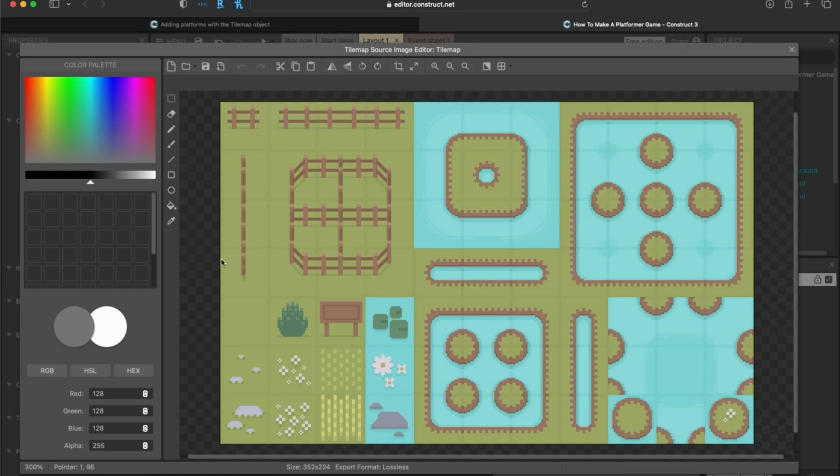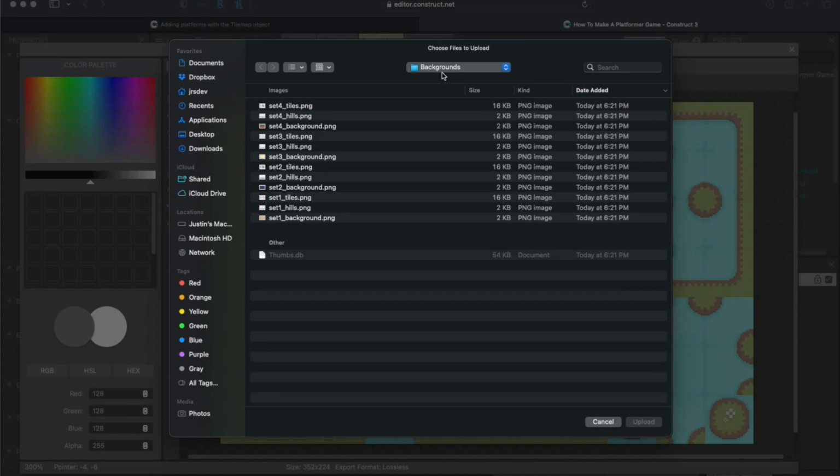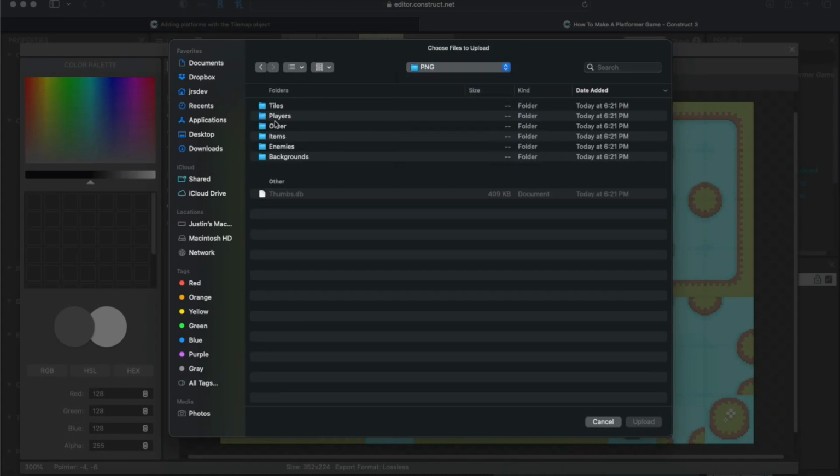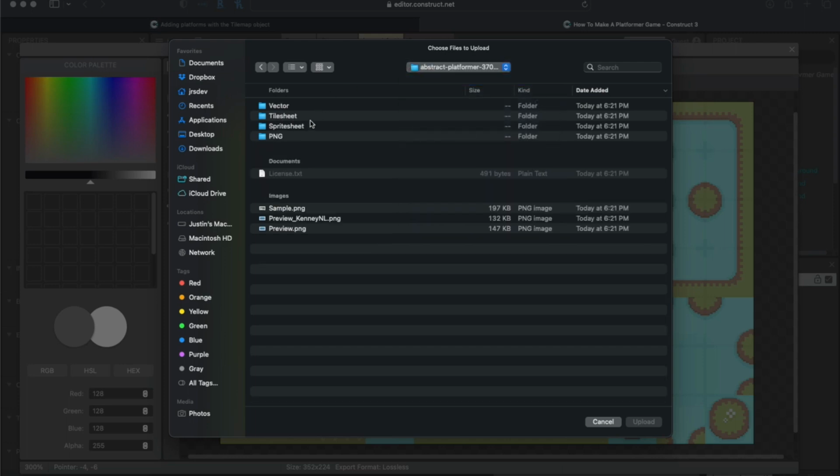Construct provides you with a default tile map to use if you needed to, which is great. But we already have a tile map in the asset pack. So I'm going to go to that upper left hand corner, click on the folder, and I'm going to go back to the PNG folder, and actually go back one more.